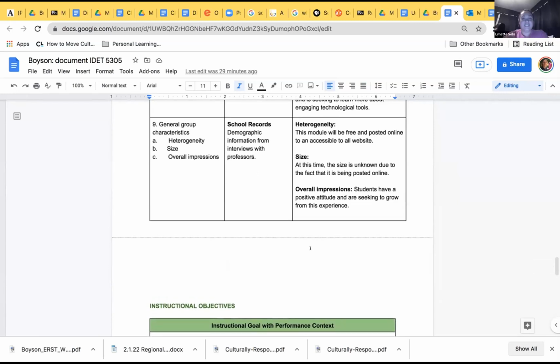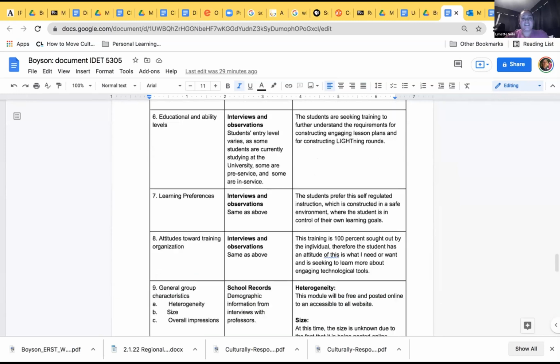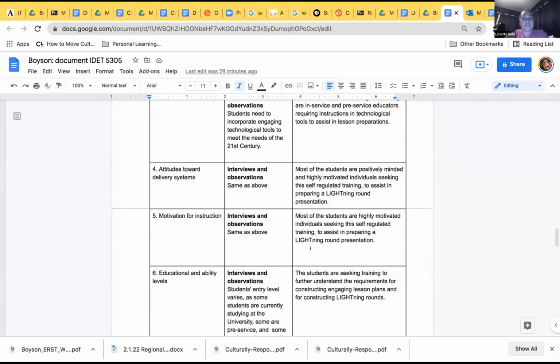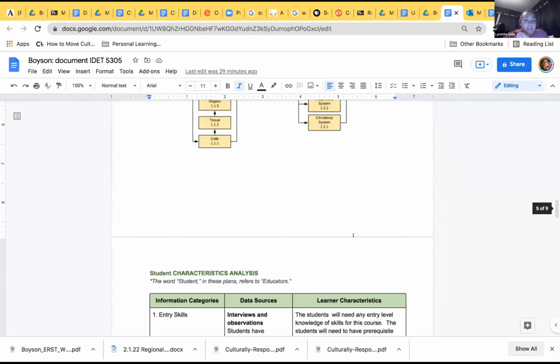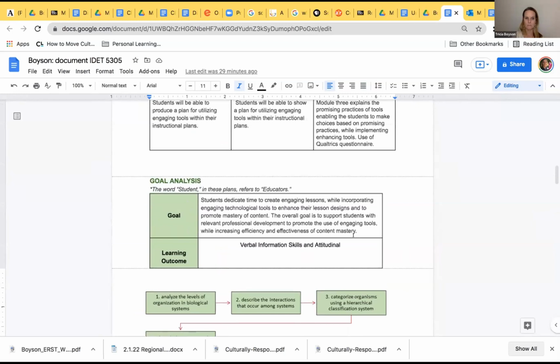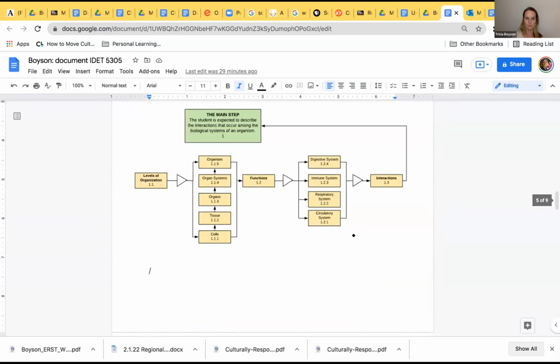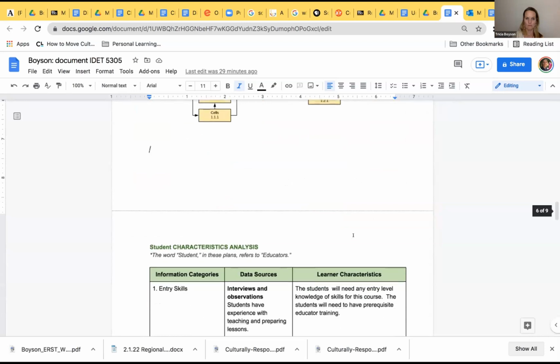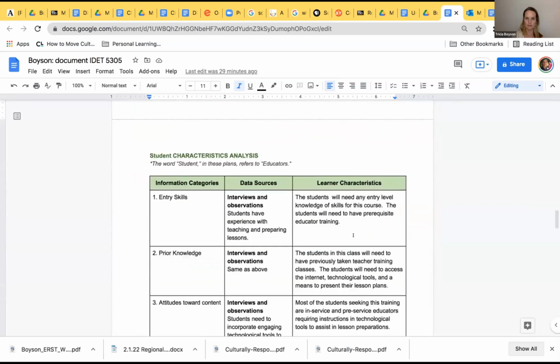Sounds good. I really liked the way you mapped it out on your goals and your learning outcomes. If you can scroll back up just a little, to your learning outcomes. A little higher.